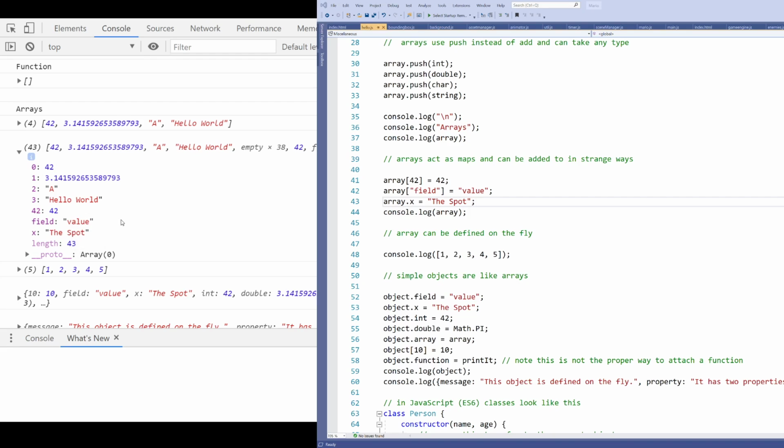Can we do this? Yes. Should we do this? Probably not. We don't want to do that because it's confusing and weird, and I don't know why you would want to do it, so don't do it. If you need an array inside an object, just put an array inside an object the normal way. Don't make the object into an array as well. That's not usually what you want to do. Likewise, if you have an array, just leave it as an array. Don't make it into an object.